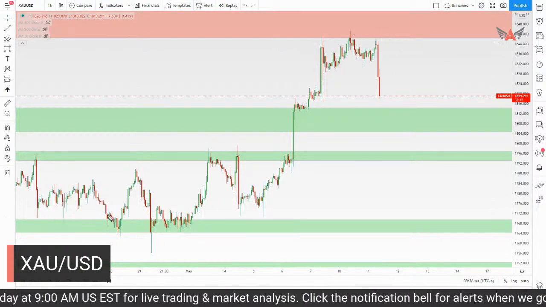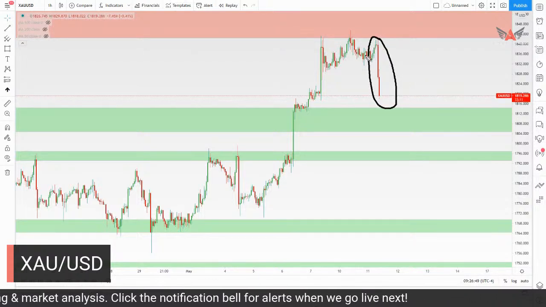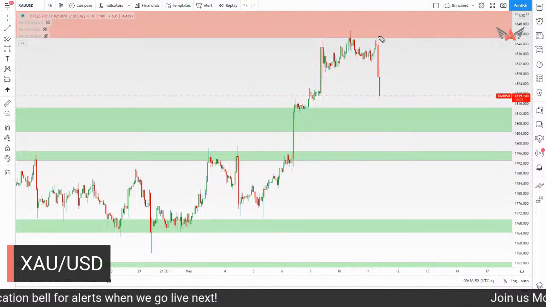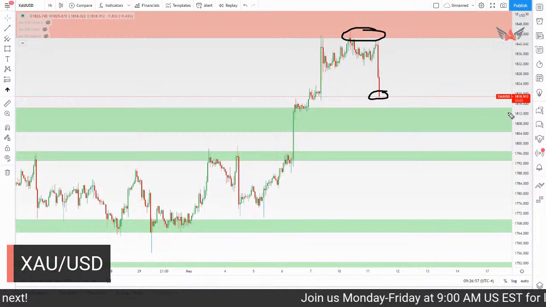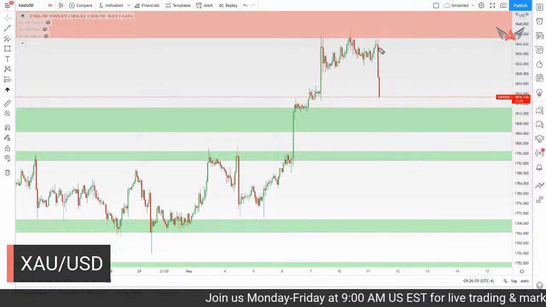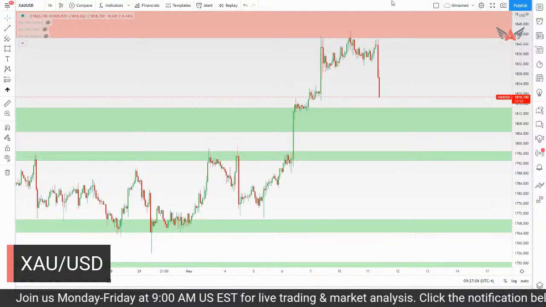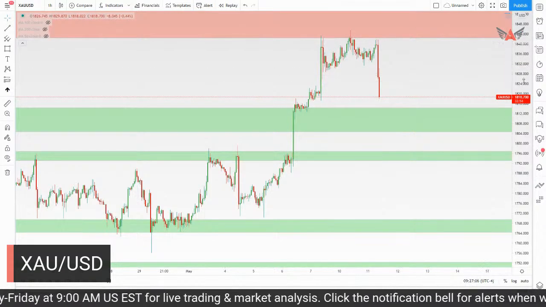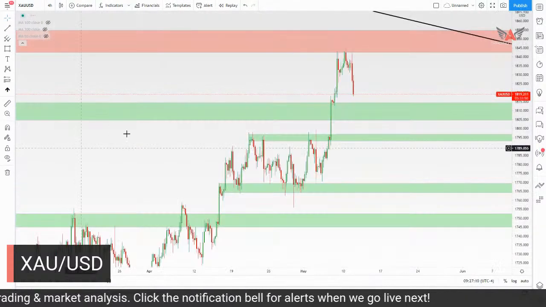So yes, we've been on a strong uptrend, but these seller candles are very impressive. Look at the sell-off there on gold, going very quickly from that 1845 range right on down to 1818 in just a few hours of price action. So very impressive sell pressure today from the gold traders out there. I do want to take a look here on gold and see if we can draw some key stuff on the 4-hour chart.